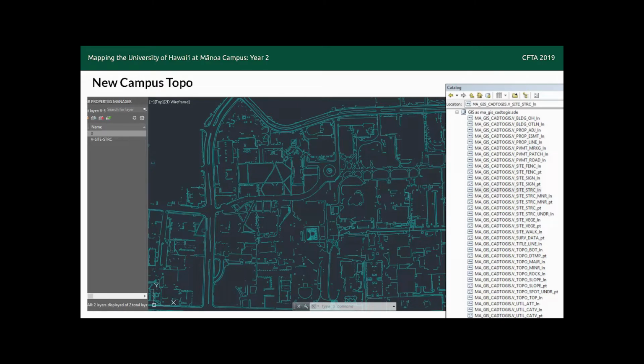So for example, this is the V-site structure layer in AutoCAD. What I did is isolate that layer, save it as its own DWG, bring that DWG into GIS and export that. But sometimes what I found out is, for example, this V-site struct actually created three different feature class types within it. So I added underscore LN at the end, so I know it's the line feature versus the point feature, just so I can name it.